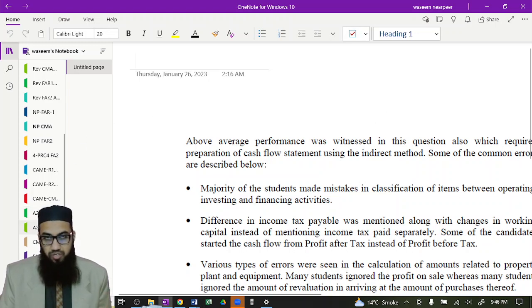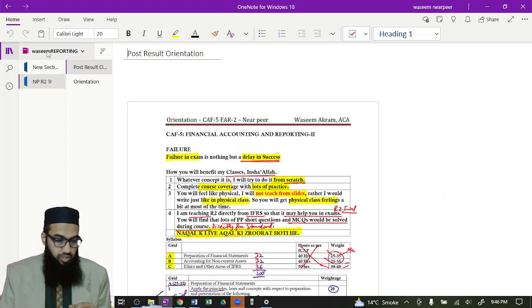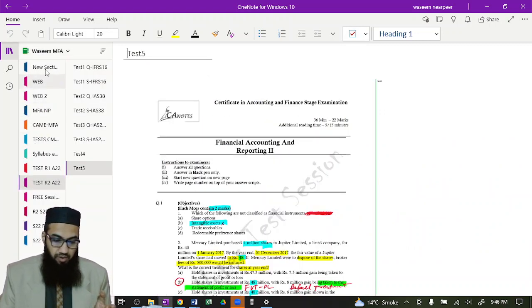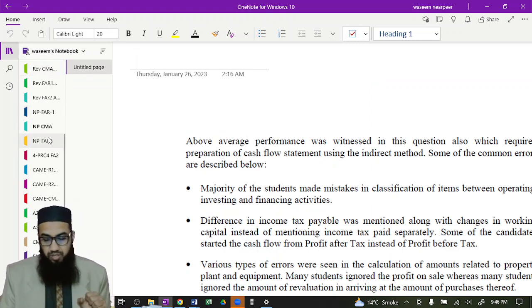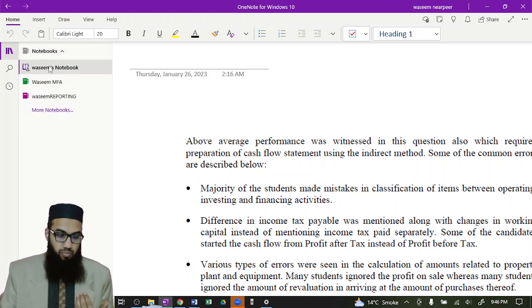So you have to transfer your data to another account, which can be used easily by switching over here. You have created this notebook on another email, and this notebook on another email, and I have shifted lots of data over here, which I was working on in the same place. So now I can easily use 3 notebooks on 3 accounts. So this is how your problem of space issue or syncing issue can be resolved.